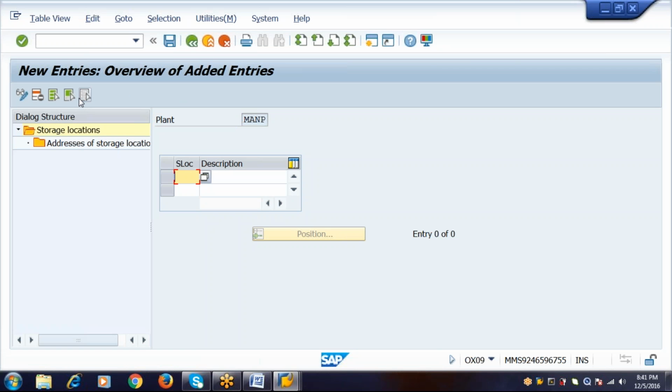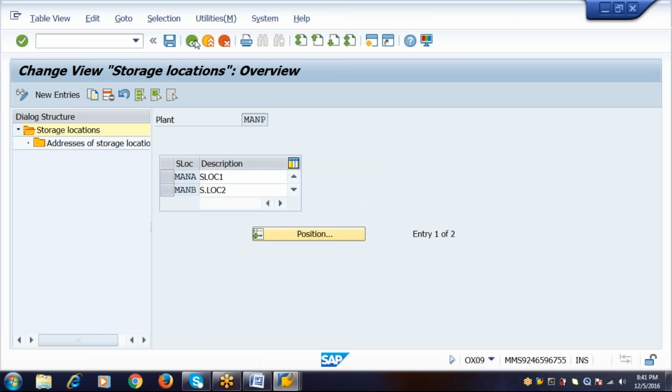I am having the storage location MANA. Let's take storage location 1, MANB, storage location 2. That means under Pune I can have 2 storage locations.